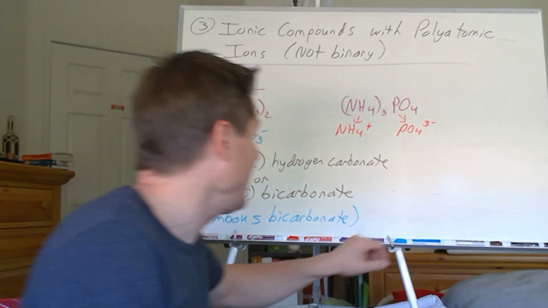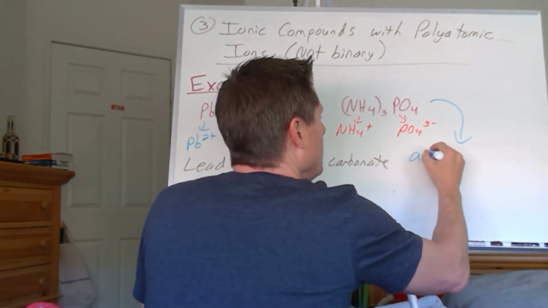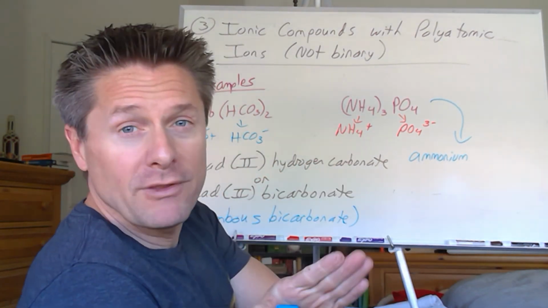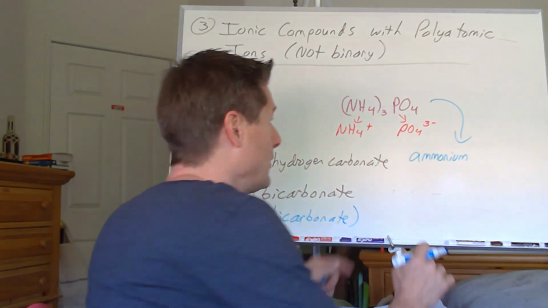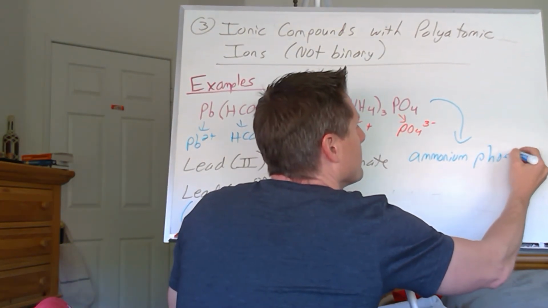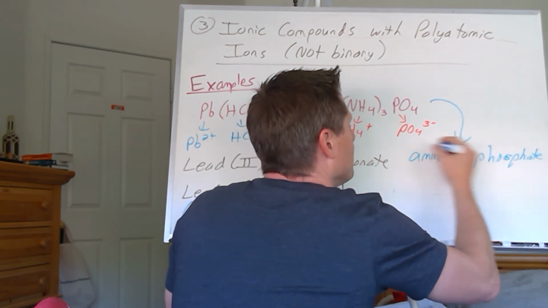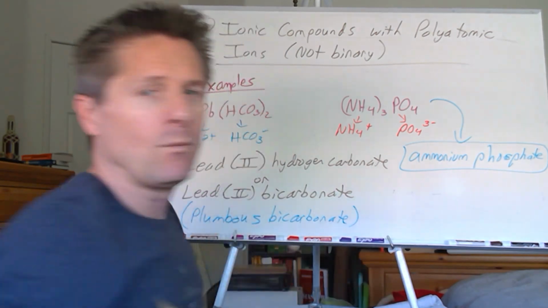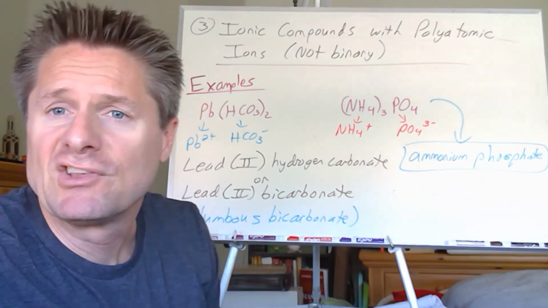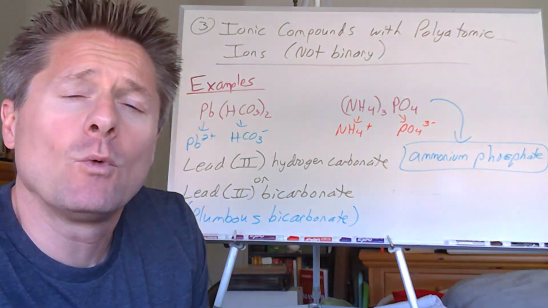I love the polyatomic ions. Makes life so nice. So that is ammonium. Right? You do not alter the name of the polyatomic ions ever. Ammonium. It doesn't matter how many you have. And phosphate. Oh, my S was pretty ugly there. Wada bing, wada boom. Not so bad, right, gang? The only really tricky part's the type 2 metal. You got to do a little extra thinking there. All right, we'll end this video.